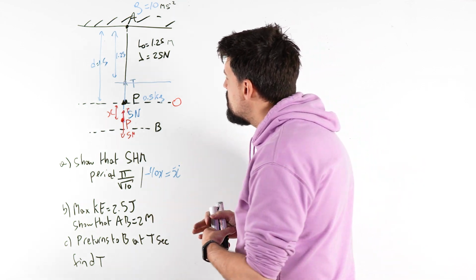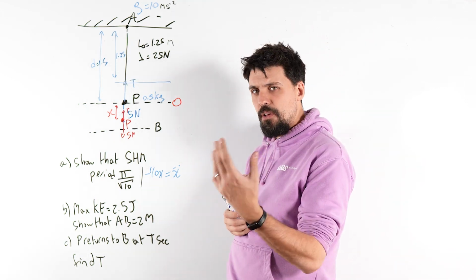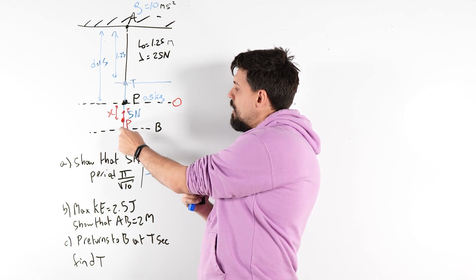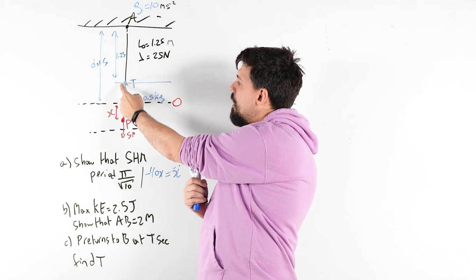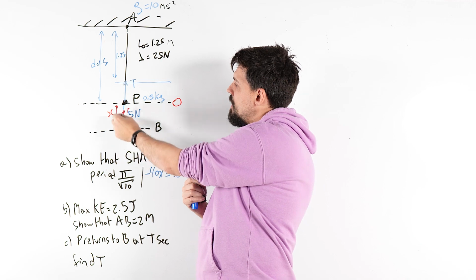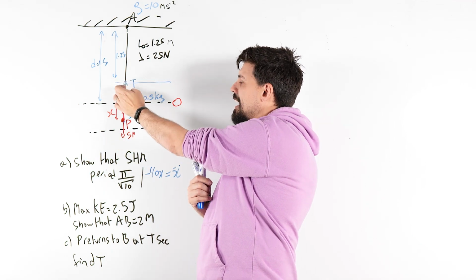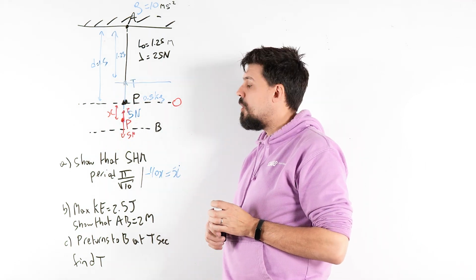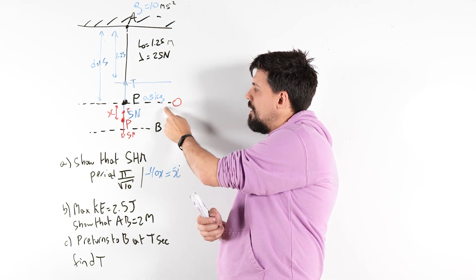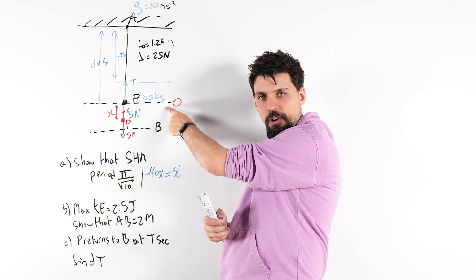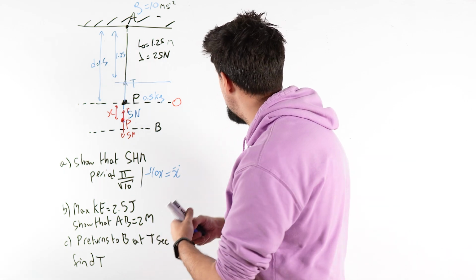Let's have a look. So max kinetic energy, where is it going to have max kinetic energy? Well, I release it from rest here. It has no kinetic energy. Up here is at the top of its motion. It will stop. It will come back down. It has no kinetic energy. So where does it have its max kinetic energy? Here. All right, that is where it has its max kinetic energy.